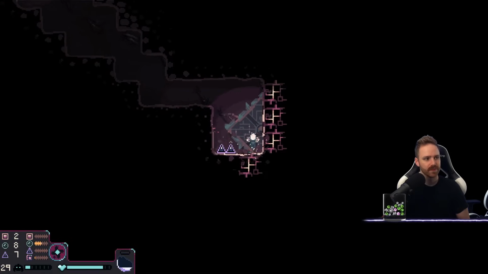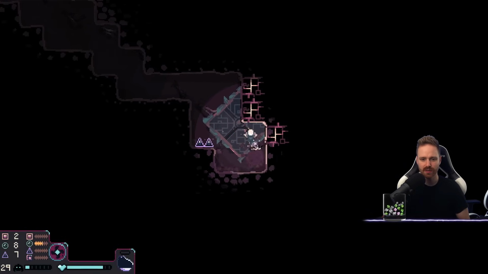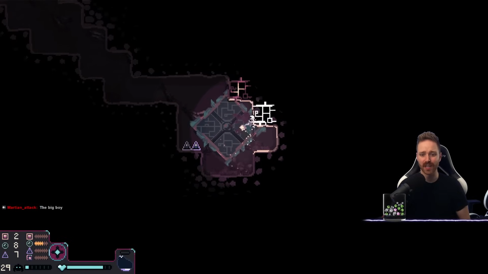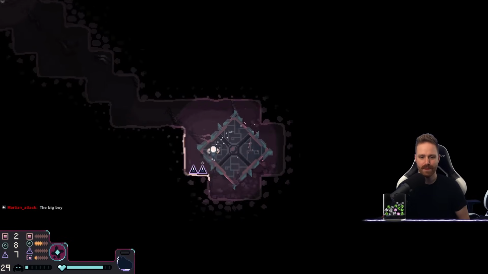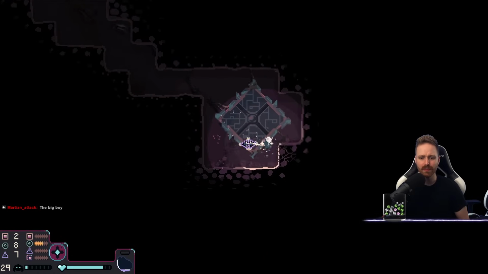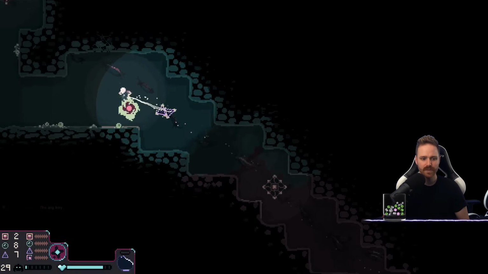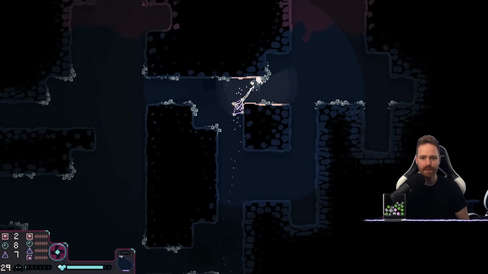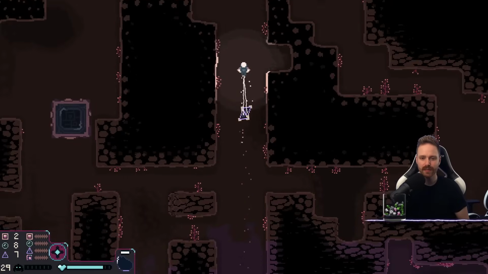Find every pocket of resources. We scraped that right side. I'm sure we could find a lot more. There's something bottom right and bottom left. I did it again. I stayed too long. Did it again.